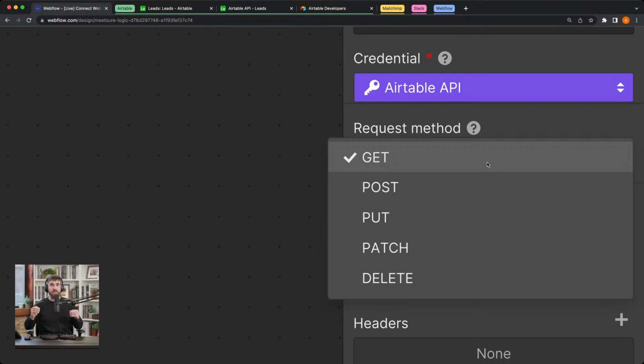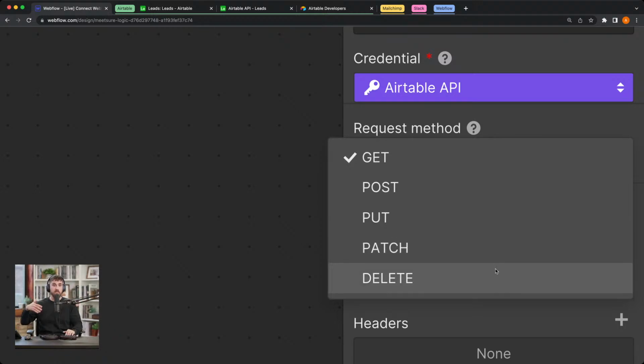Those are the 4 things you can do with applications. I can create a record, read a record, update a record, and delete a record. Each one of those operations maps to a request method, a verb that tells Airtable what we want to do. If you want to create, you'll use post. If you want to read, you'll use get. If you want to update, you'll use patch. And if you want to delete, you'll use delete.